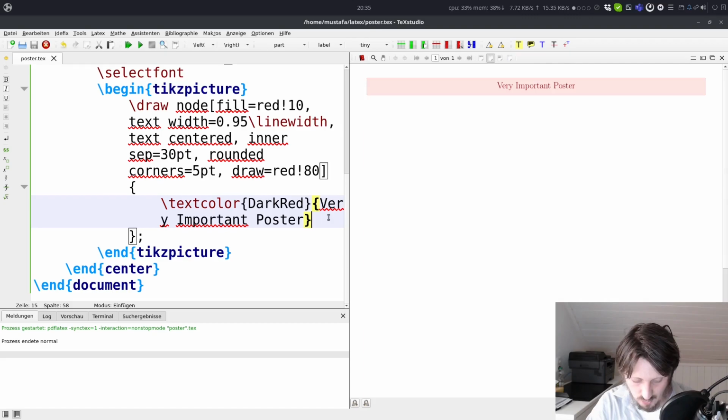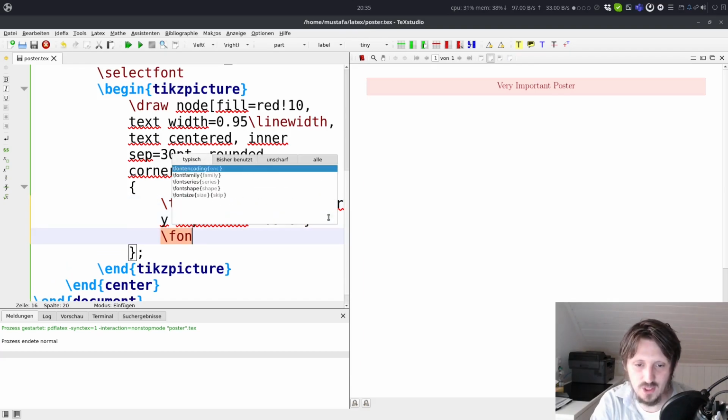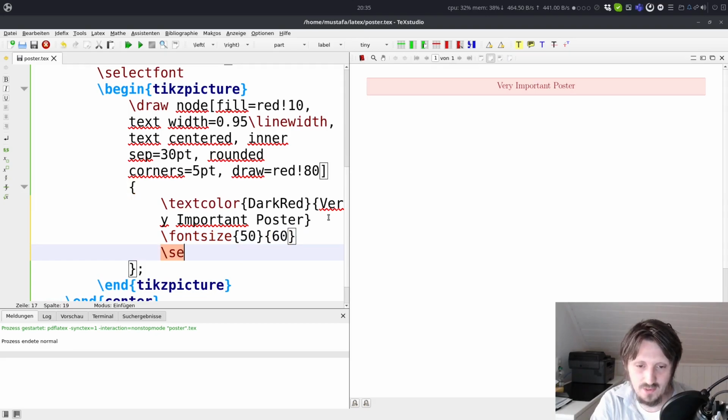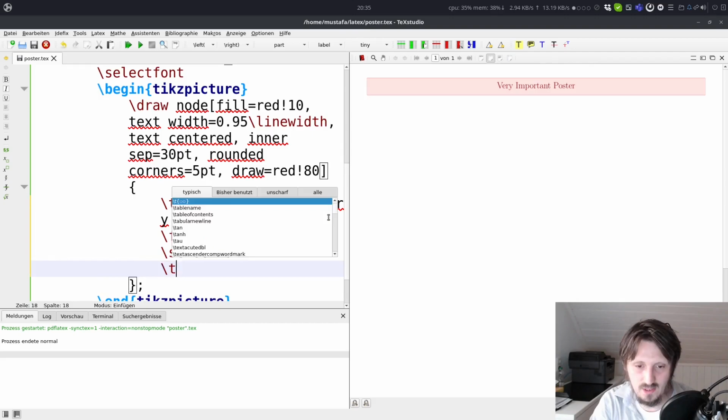Now maybe we would also like to insert the author of our poster. And for that, maybe we can change the font size a little bit. We can make it smaller. So let's do it 50 and a baseline height of 60. And then again, we have to write here, select font. And this we can maybe even write in boldface.